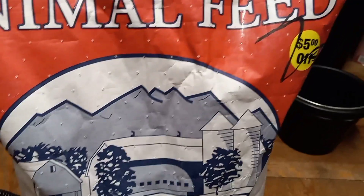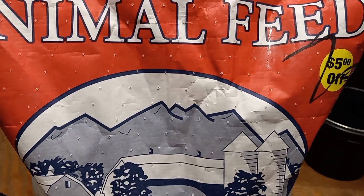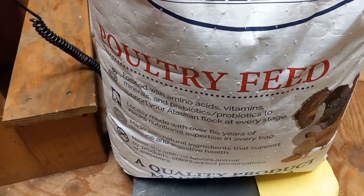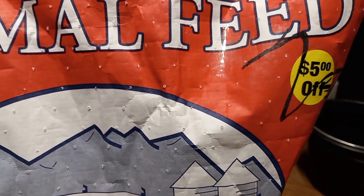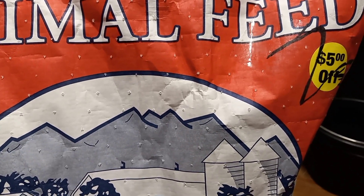If my calculations are correct, I paid just about 40 cents a pound rather than 54 cents a pound — so I'm going to say I'm a winner with this one too. I've been having pretty good luck with the markdown feed for my dog food and now for my chicken. It's definitely stuff I would have been buying — if I want to have the animals I have to feed them, so I would have spent this money anyway. When I have a little extra money and I can see these deals in the store, I'll buy it because the chicken will eat it before it goes bad.